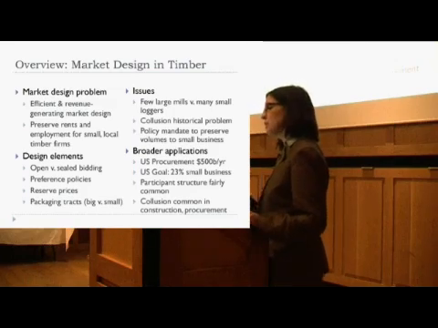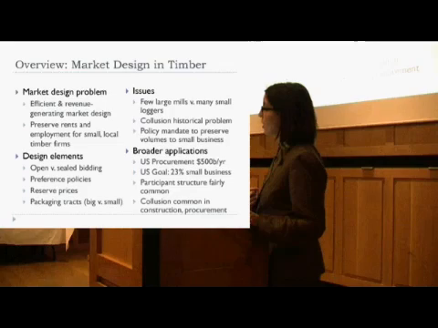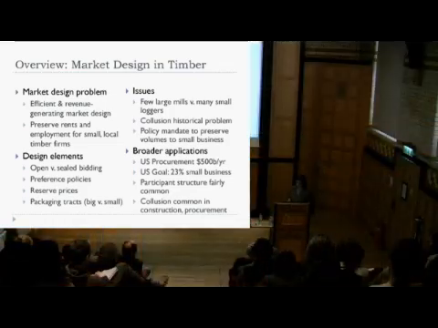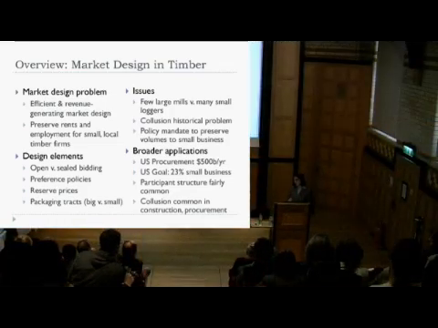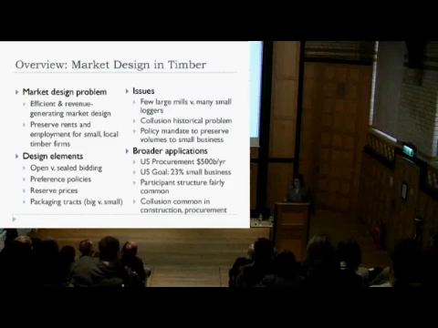So some of the issues that come up: first of all, there are a few large mills and basically a competitive fringe of small loggers who can enter at low cost. Collusion has been a historical problem in the U.S. Forest Service, and there have been some prosecuted cases. And again, this is a policy mandate to preserve volumes.